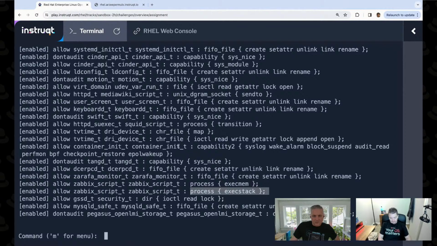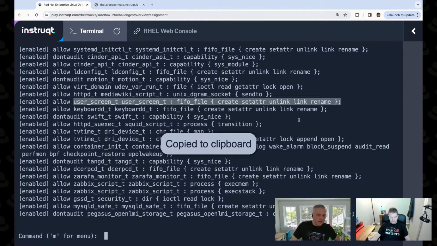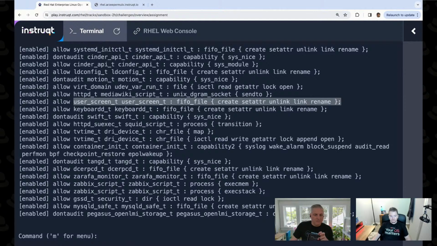or, I'm trying to find one that's a little bit more, right here. So this is an allow rule that allows a FIFO file to be created, changed, like permissions or ownerships. The attributes of it can be changed, removed. That's what unlink means.